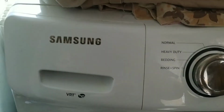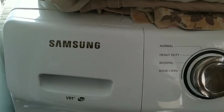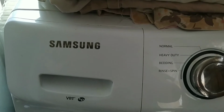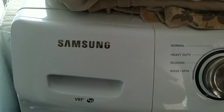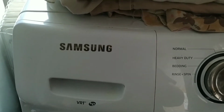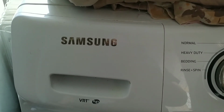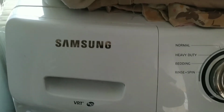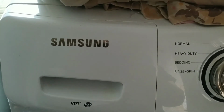I went through 2 machines where all that dirt worked its way into the motor and just shot the whole machine, whereas with this one I can clean out the filter as often as I want and prolong the life of the machine. Anyways, I hope this helps somebody out there, and thanks so much for watching.